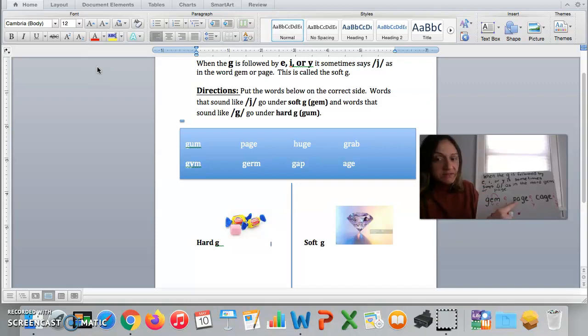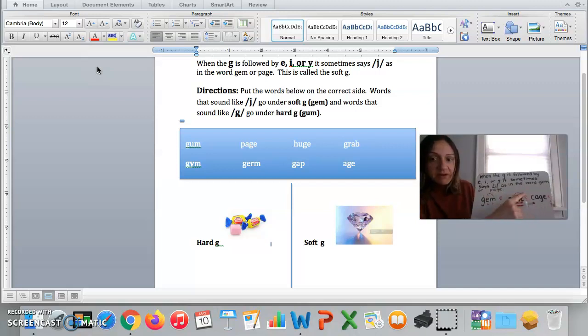Very good. Let's go to the next word. I see my magic E pattern. I underline my pattern and I write V, C, consonant, magic E. And now I look here and what do I notice? I notice there's a G. I look after my G and I see an E. If there's an E, I, or Y after our G, it will make the J sound. And we make a dot right on top of our G, so it kind of looks like the letter J. And then we read the word page.